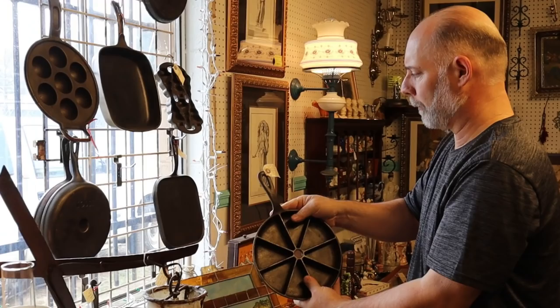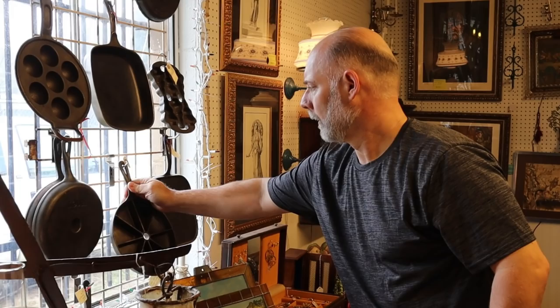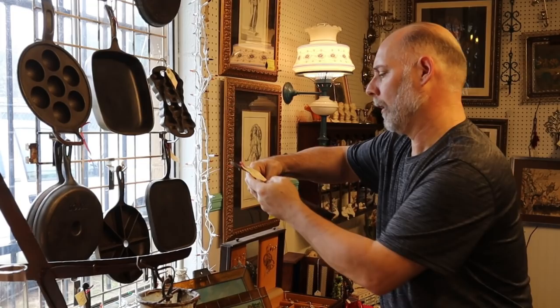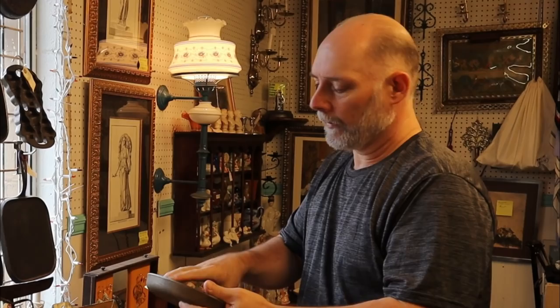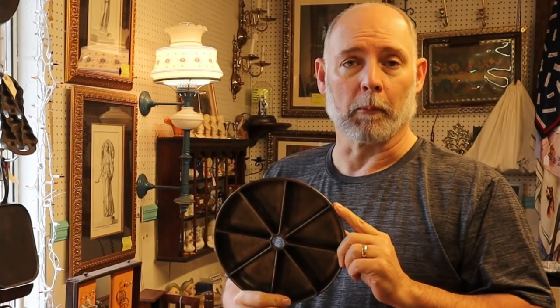This is pretty early — I would say probably right after Birmingham Stove and Range came out with them, around 1970. Here's another vintage Lodge, and by the way this one is $30. The first one was $45. Here's another vintage version at $35. Birmingham Stove and Range is the company that came out with these — the Lodge will have the hole in it, and Wagner and Griswold even made them as well. But Birmingham Stove and Range invented it and everybody else just copied it after that.